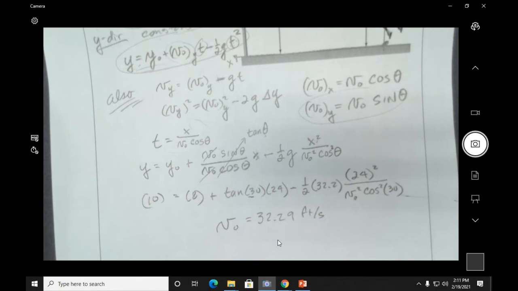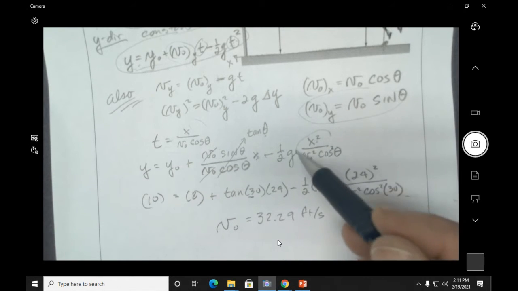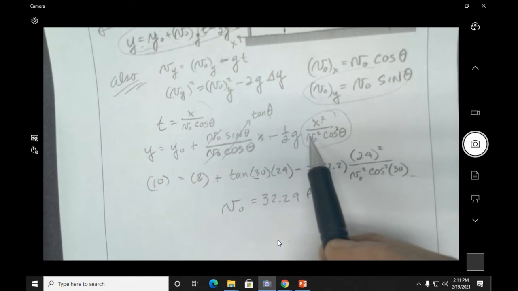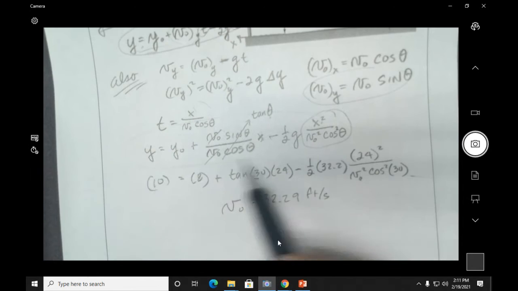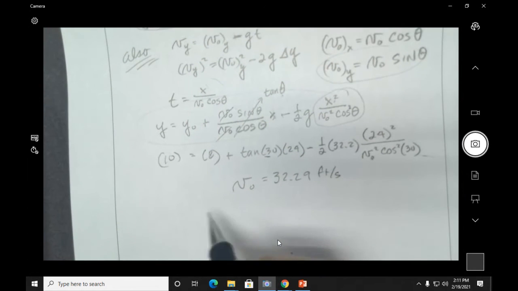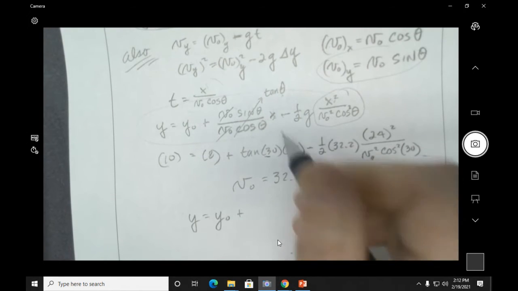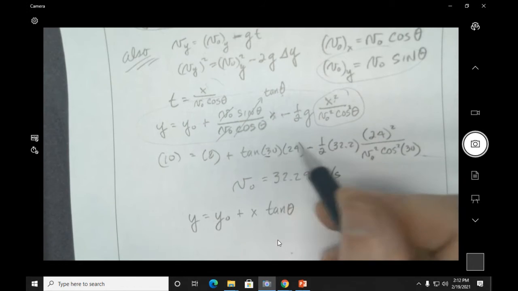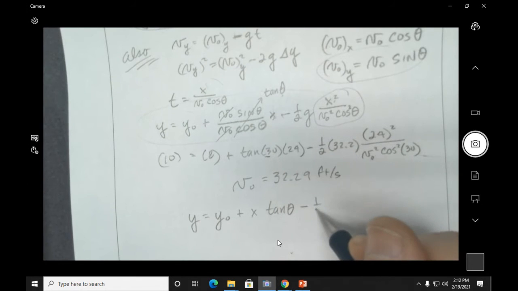We could also have solved at one point for time, but I don't see where I have it right in there. Oh, I see. What I could have done is I could have left this out right here. So that's what sometimes there's a trick to do, is that I could rewrite this equation down here. I could rewrite this as y is equal to y0 plus that x times the tangent of theta minus 1/2 g t squared.